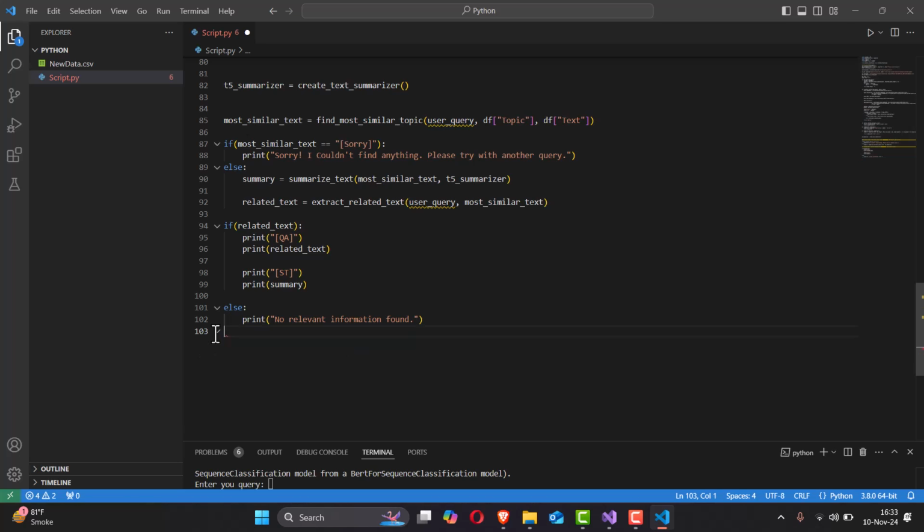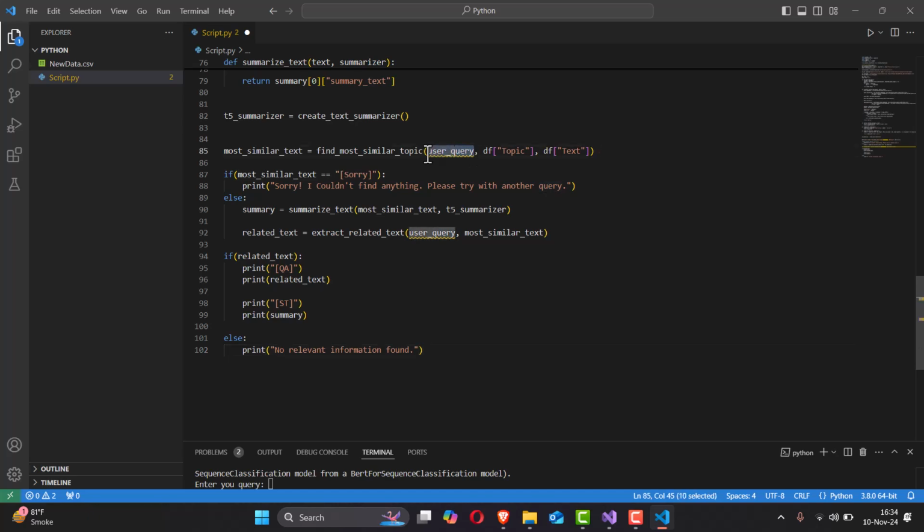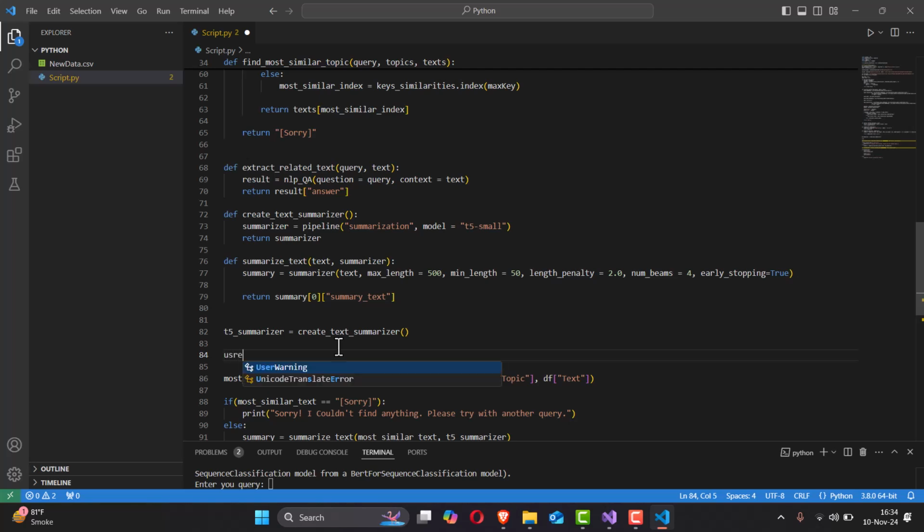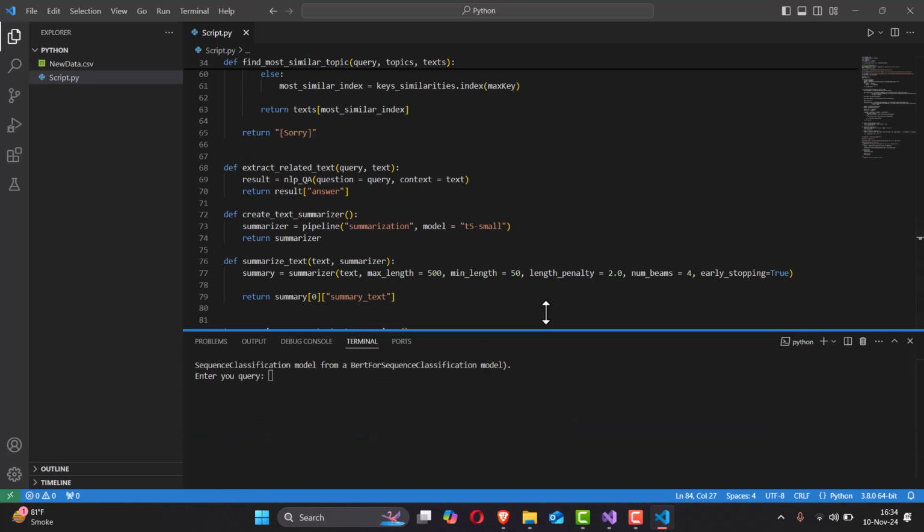Again, we don't need these things. And we have the query in the argument parser, which is user query equals arguments query. Okay, now run this again.